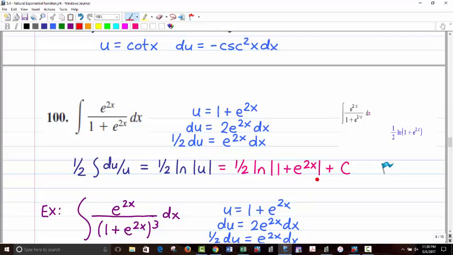So like I said earlier, when you look at an integral involving e, the first place you should check is whether the exponent is your u. But this is totally different. This one had e's in there, but it wasn't an e integral. It turned out being a natural log with e in the answer.